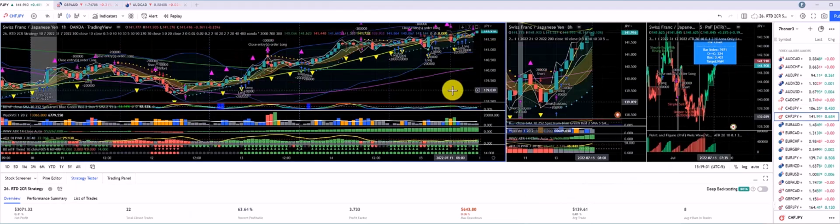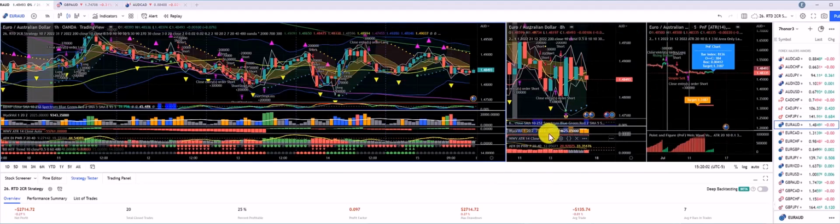Swiss franc, Japanese yen, no price target on the strategic picture. Above the dragon, crossed over below and then back above. Some nice flows after that initial dip across the dragon to the upside. A $3,071 gain. Euro, Aussie dollar, we had a price target to the downside at 1.3187.